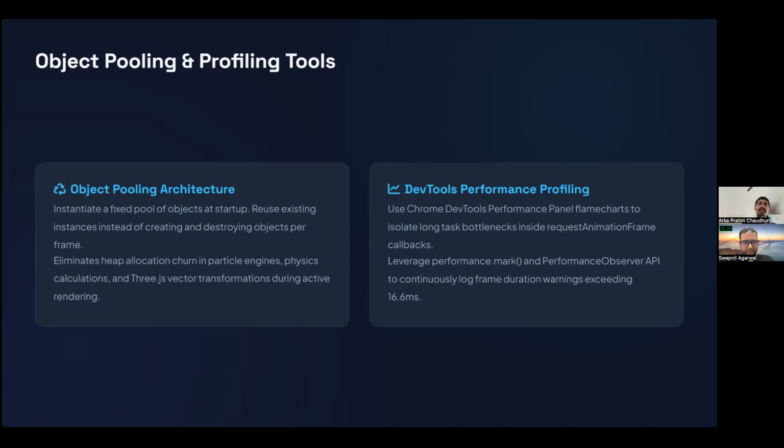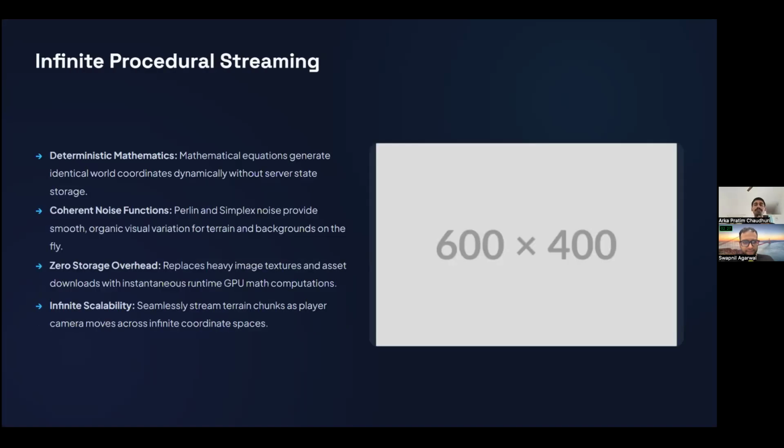And the other thing is infinite procedural streaming. This is something I have learned: for making simple games like Subway Surfers, 8 Ball Pool, or little fun games which require low FPS, we do not need to make assets in Blender, Photoshop, or anything like that. We can just use plain JavaScript math functions and Three.js geometry to create infinite procedural streams.